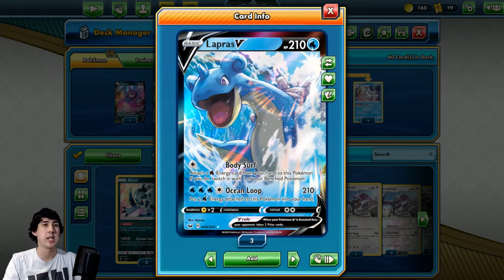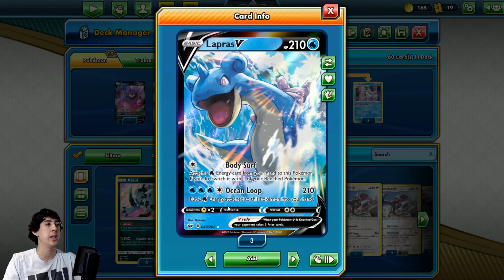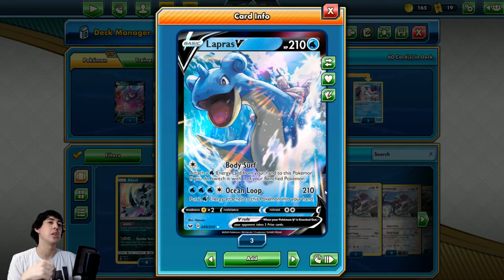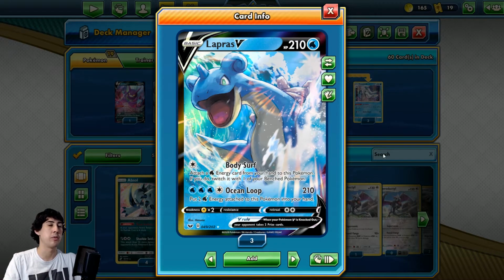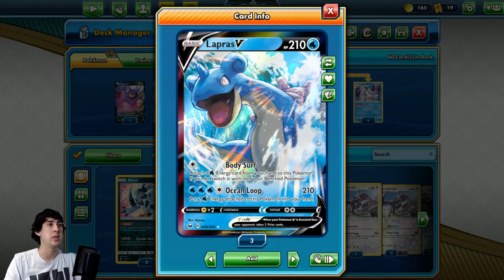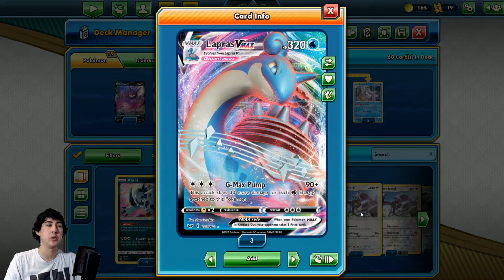Lapras V, 210 HP is nothing to sneeze at. And it's got a similar effect to the Articuno, where you're preserving energy with the Ocean Loop attack. So, put 2 energy attached to this Pokemon into your hand. So 2 energy comes off the Lapras, comes back into your hand. It's quite good in a deck with Frosmoth, for sure. And what you can use this Pokemon for is to deal with opposing Zamazenta Vs, which have the anti-VMAX ability. So, Lapras VMax is one of your star players alongside Articuno.